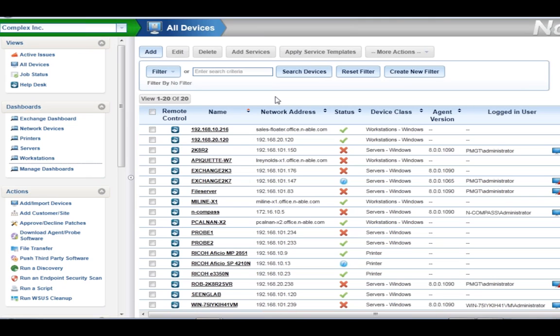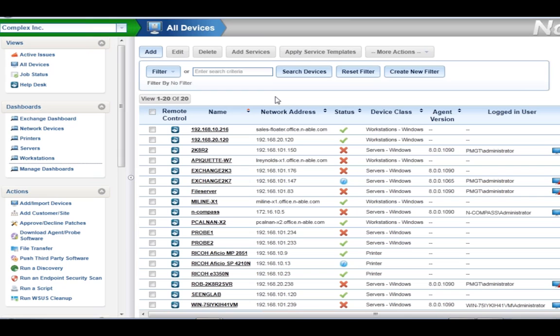We will be coming out with an Android version. It actually is going to go out in beta very, very soon. It performs the same rough functionality. It's going to let you acknowledge notifications, add notes to devices, view the asset information about devices, and view the details of services. So if you want to see why a service has failed, you can do so right in N-central, or right on your iPhone or Android phone.